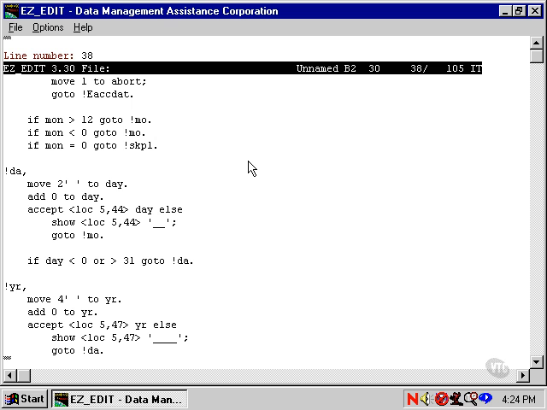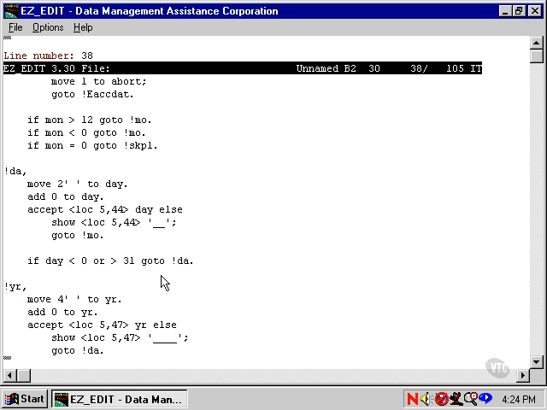Conditionals bring up two more syntax conventions for aid. In order to change the program flow, you have to have a way of identifying where the program should go. All programming languages do this with a label. In aid programming, the label always starts with an exclamation point followed by at least one alpha character.